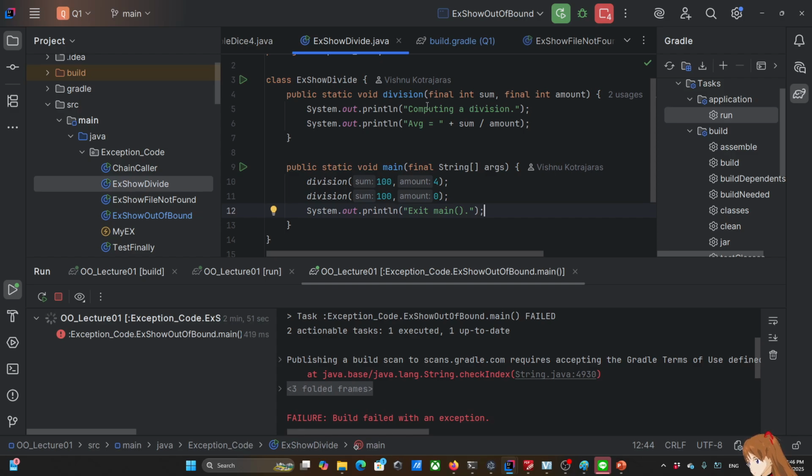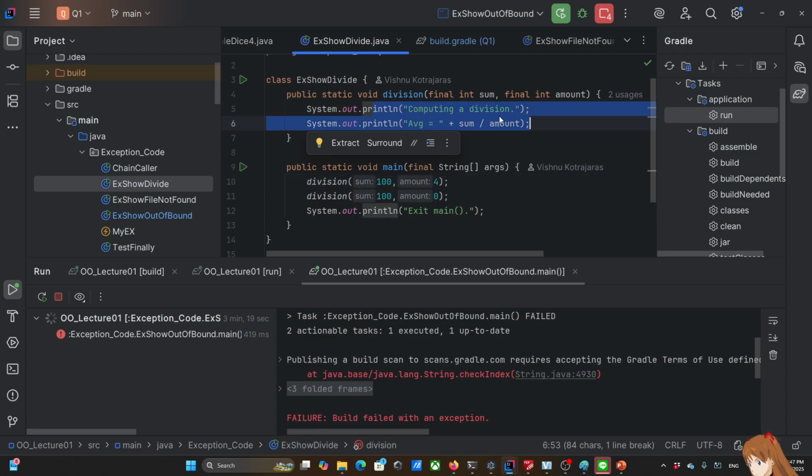Okay? The code for division is that we divide the first argument by the second argument, so sum divided by amount. When we call the division method in the first call, it's fine because we divide 100 by 4.